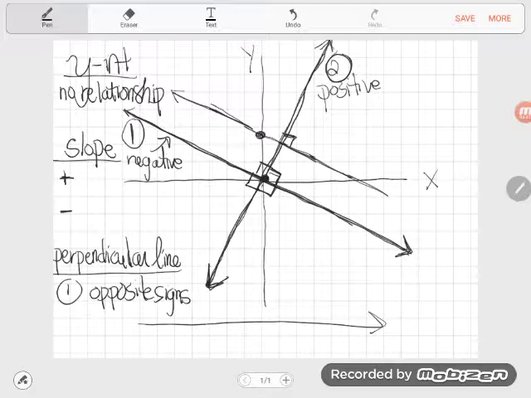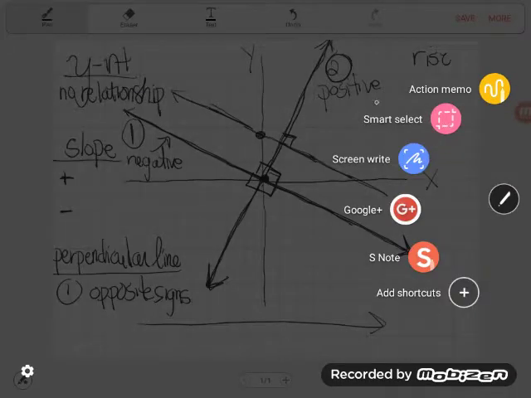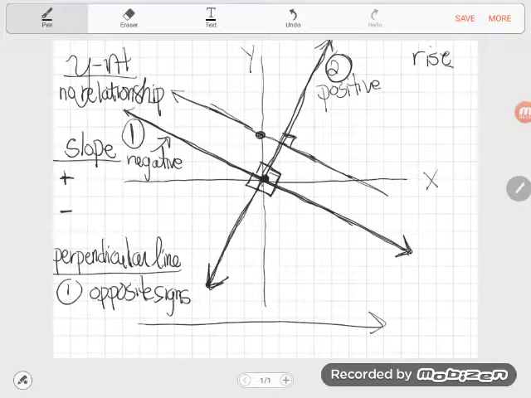So remember, when you're looking at a graph, the easiest way to think about slope is to count the rise, how much your line is rising from one point to the next, over the run, how much your line is running from one point to the next. And slope is all over the GED, one of their favorite topics. So if that's the first time you've ever heard rise over run, I suggest you go back and do some thorough research of the concept of slope. But I'm going to do a rise over run of this line.